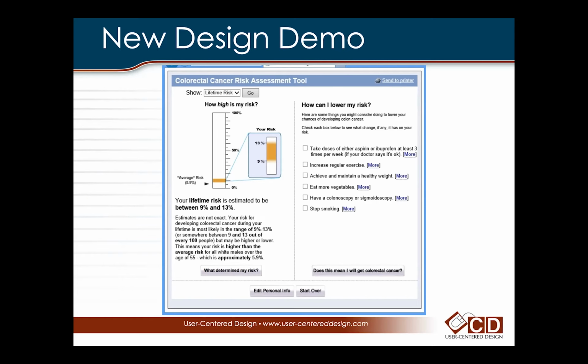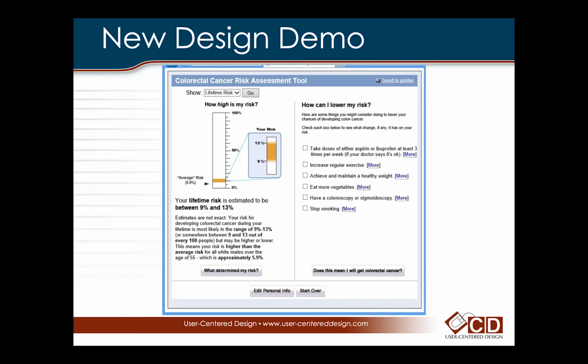But this looked and behaved exactly the same way that we designed it, which again was why I use this as a case study, that the relationship between design and development in an ideal world from a UX standpoint is waterfall. If you design it, test it, and you know it's feasible, you can turn it over. They basically had no questions for us. The only question was whether it was 508 compliant, which it is. And so they implemented it, and it took them just a couple of weeks.